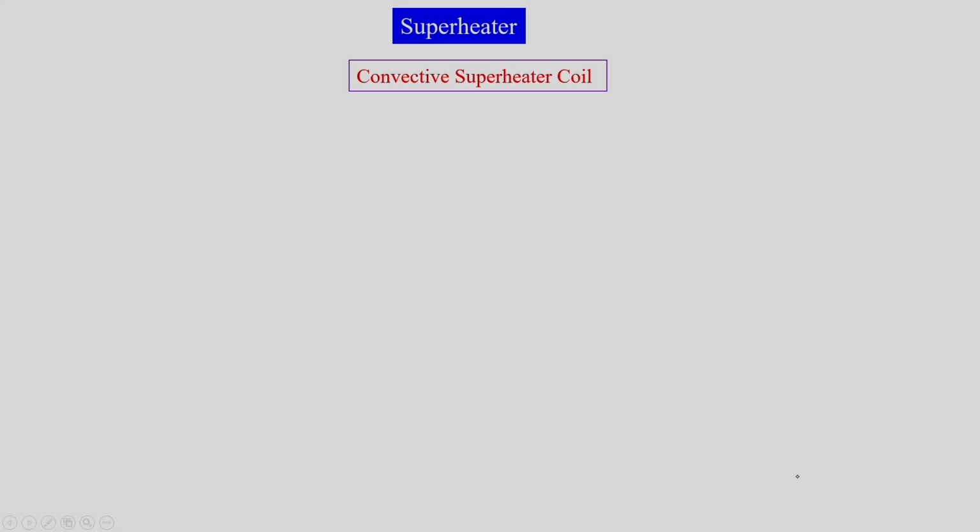After the economizer, we are seeing the superheater. There are two types of superheaters. One is called a convective superheater and the other is called a radiative superheater. In the convective superheater, the major amount of heating is done using convective heat transfer. This type of superheater is kept away from the furnace burner or flame, but radiant superheaters have heating of the water by radiation, and this superheater is kept very close to the burner. Initially the steam from the evaporator would enter the convective superheater and then it would go to the radiant superheater.